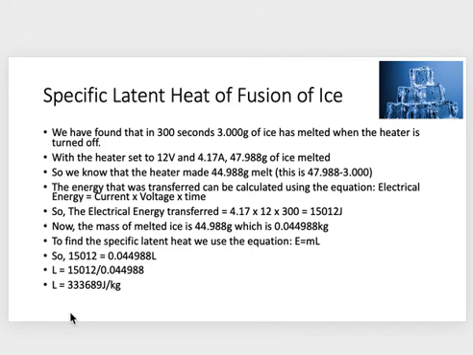If you were to find out the specific latent heat of vaporization of water, you'd be doing a very similar experiment, but boiling water and seeing how much water had been boiled, looking at how much electrical energy you'd put in, and measuring the mass of the water that's changed into vapor, and doing a very similar calculation at the end of it. You may get questions like this asking you to describe how to do it. You probably shouldn't get questions asking you to describe the method at Key Stage 4, because it's not one of the required practicals.